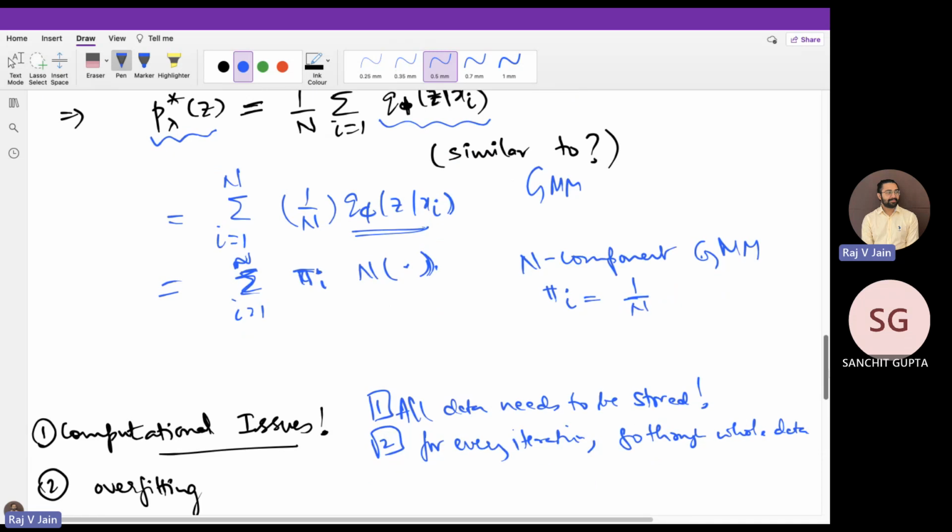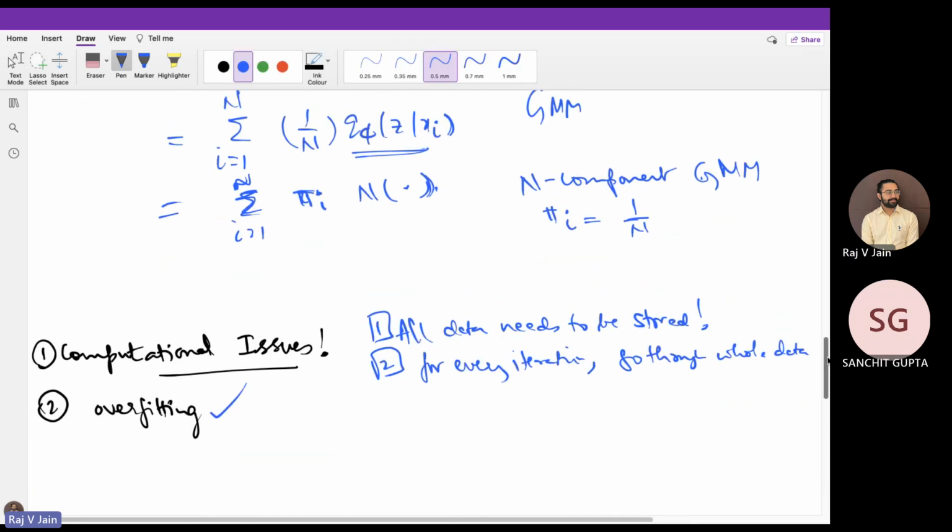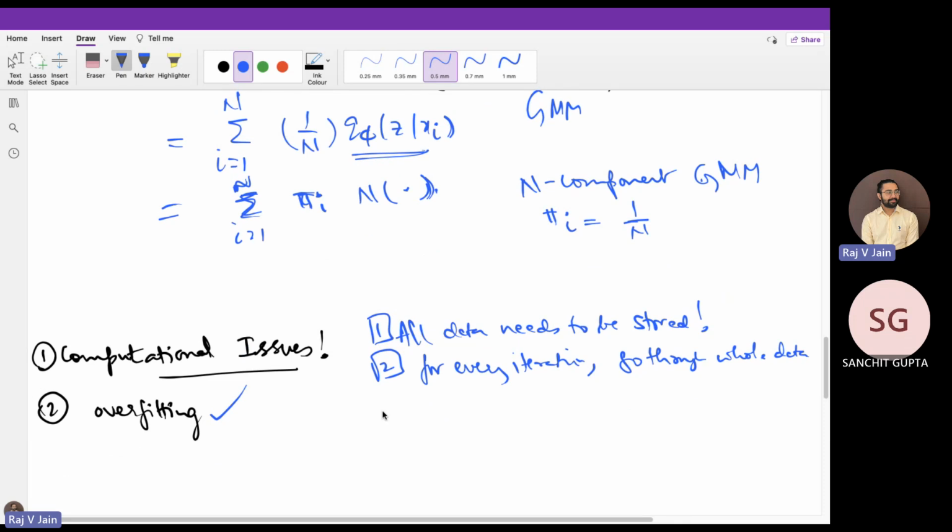That's point number 1. Point number 2, it's also overfitting. Why? Because if you think about it, what are we doing in this Gaussian model? We have n data points from training. You choose one point from the training data set, pass it through the encoder, and you get a Z. That Z will contain information about that data point. You take that Z and pass it through a decoder to get some X. That X will be the same as the original X, ideally speaking, with a very well trained model. So in a way, it's overfitted on your training data. We don't get any new samples if we do this sort of thing.